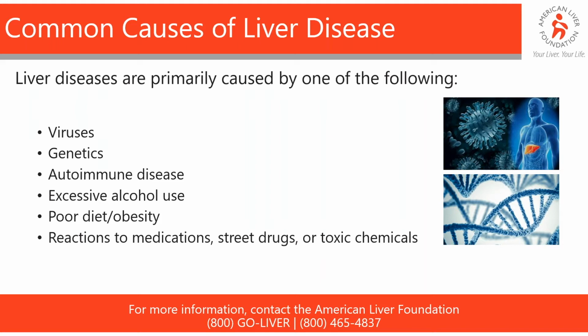Along with our good looks and our talents, our eye color and hair color get passed from generation to generation, and unfortunately sometimes some of the negative things get passed on as well, through genetics. So if you have a family history of liver disease, you want to be on top of that, because it could lead to you having liver disease yourself, through no fault of your own. You didn't do anything wrong. However, because it's in the genes, that's what's going to happen.